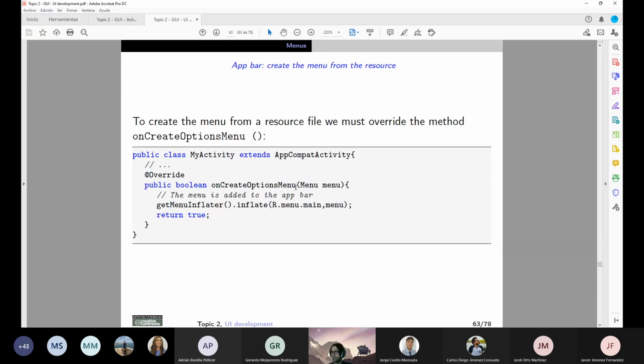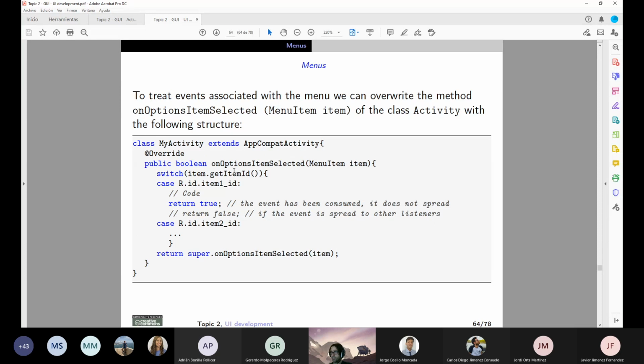We will have the onCreateOptionsMenu method for adding the menu, and the onOptionsItemSelected method for dealing with the user selecting the options of the menu. So we will have a very simple switch, where we will get the item ID of the item selected by the user, and in the cases we will decide what to do depending on the option that is chosen by the user.